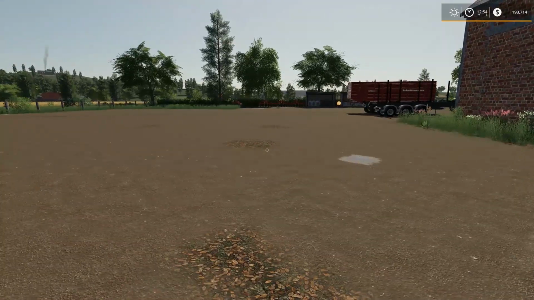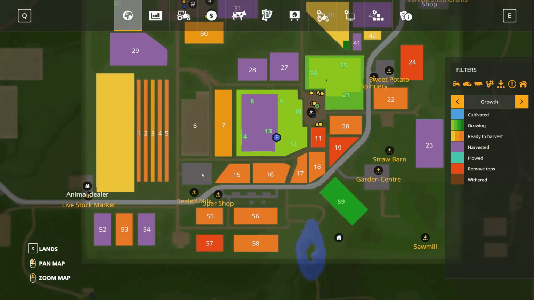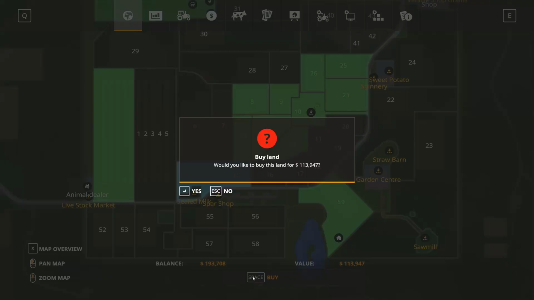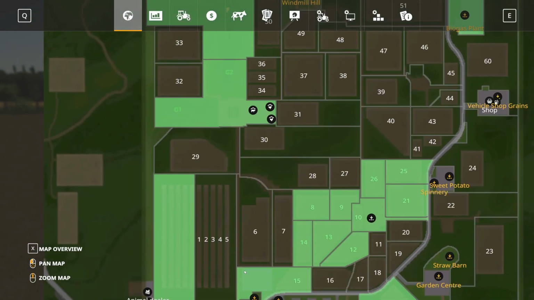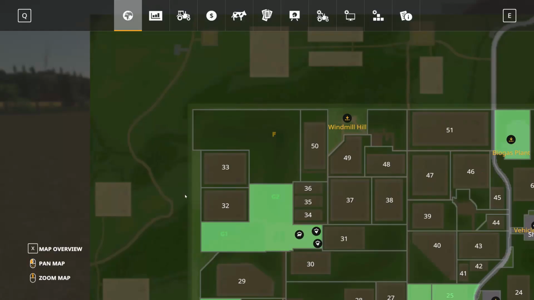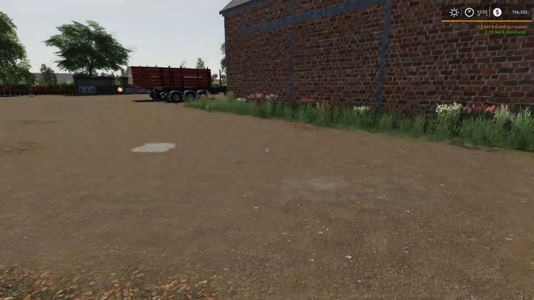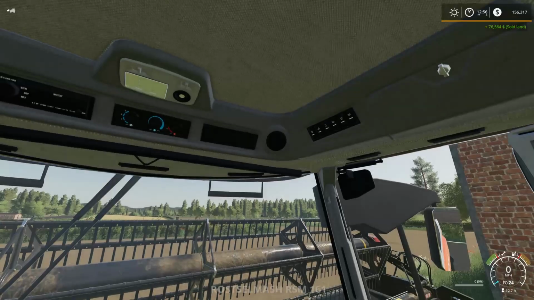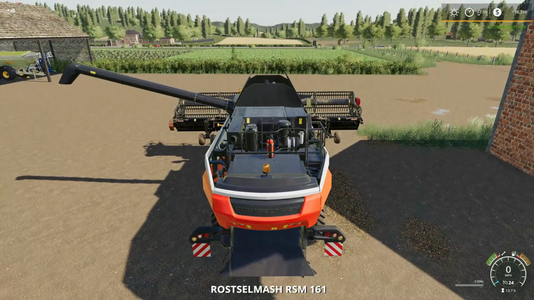Okay, so I kind of made up my mind for starters. So this place right here, a little placeable. And we also get field 15, which is ready for harvest. It's 113 grand. We are going to go ahead and buy that. And while we're here, this land up here, we're selling for 76. So it's not quite an even swap, but we're left with 156 grand. So not too bad.